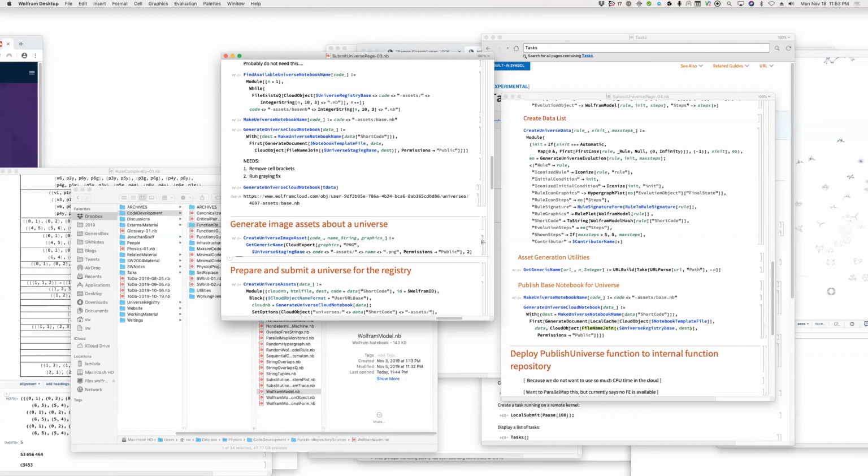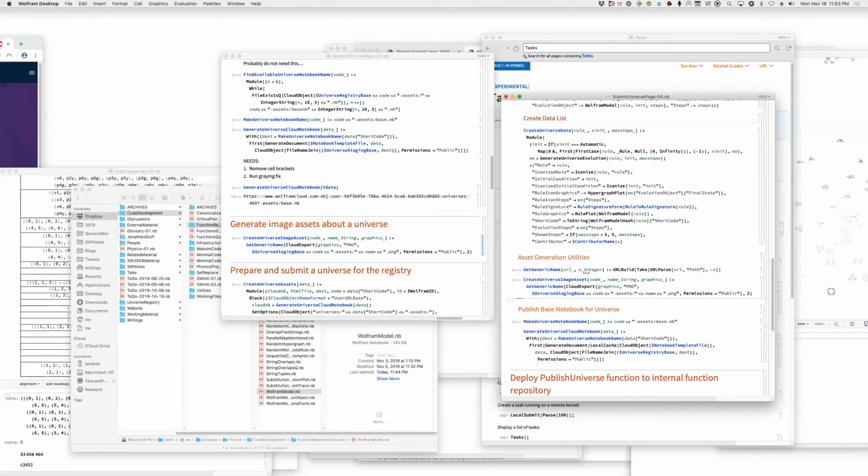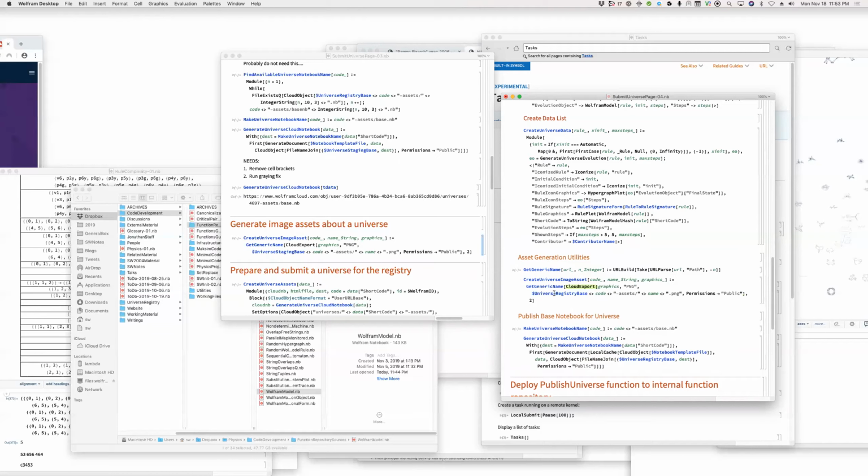All right, so now this is registry base there.